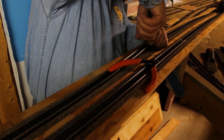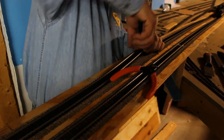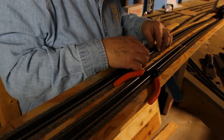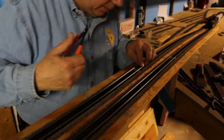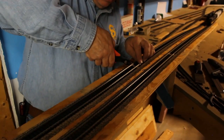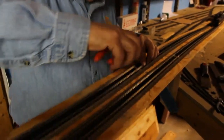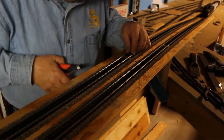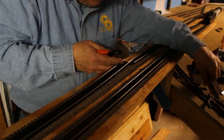And we got to cut some of these ties away. As you can see, we fit them like this, and I'll go inside here, and what I'll do is I'll just mark it, like so you can just barely see the indentation from the rail nippers, and the same on the other rail. And then you want to pick it up and cut it. Like that.